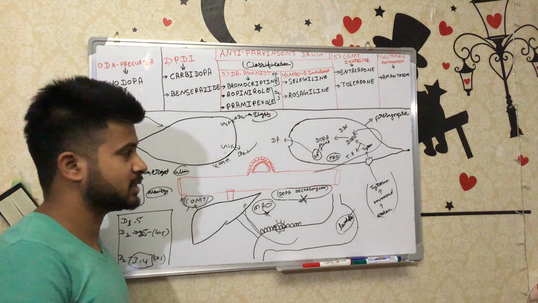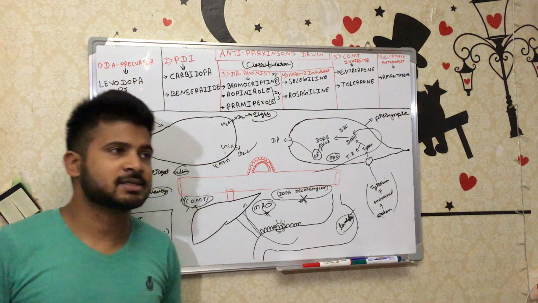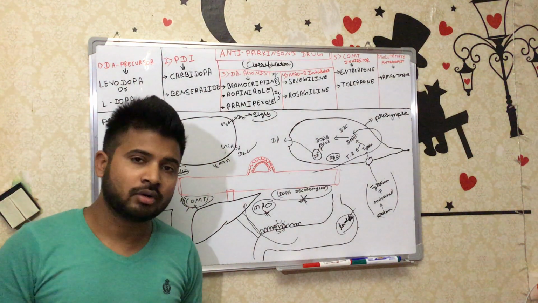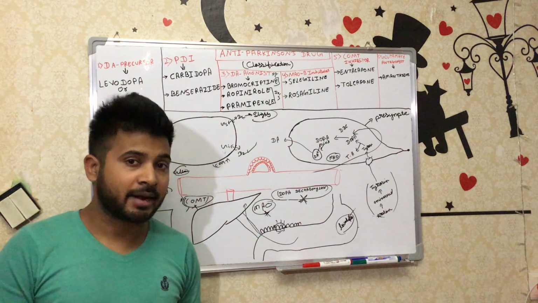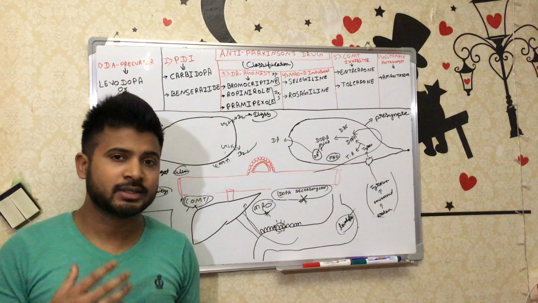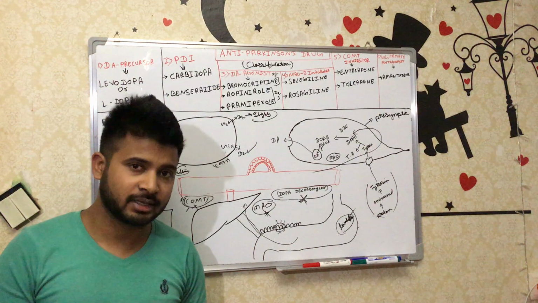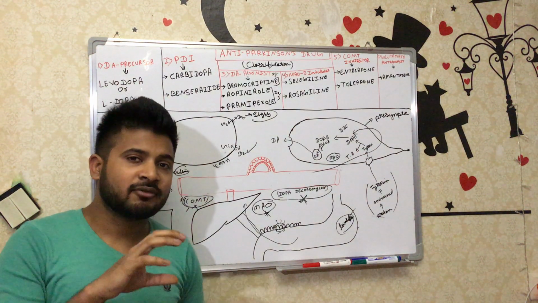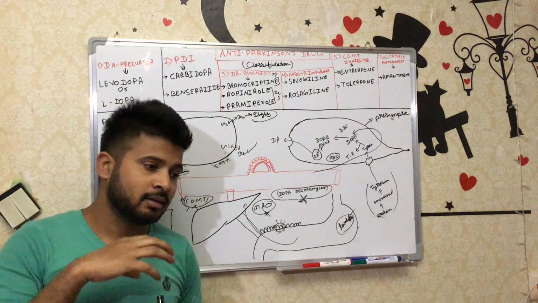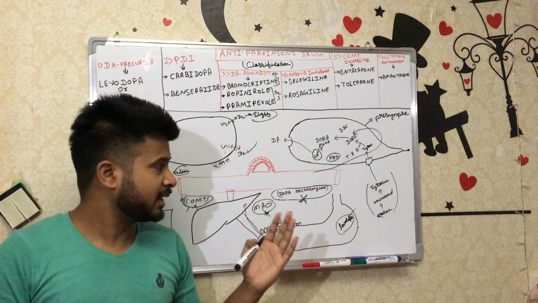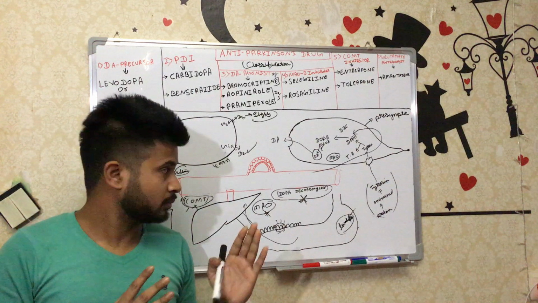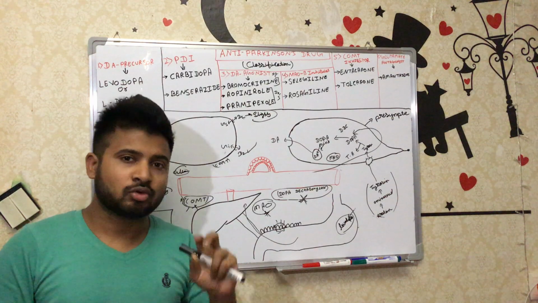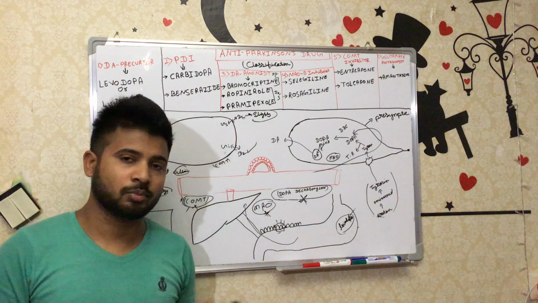But in Parkinson's disease patients, the neurons are destroyed; approximately we can say that 70 to 80% of the nigrostriatal dopaminergic neurons are destroyed or lost. Only 20 to 25% of the neurons are there. So the levodopa stimulates the remaining 25% of neurons, and with the help of this drug, it can maintain the dopamine level in the brain at a normal amount.